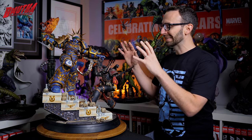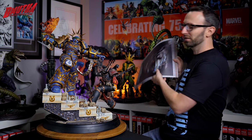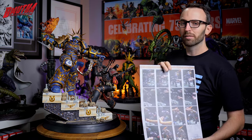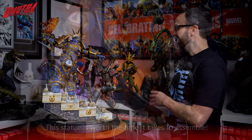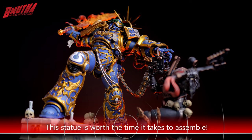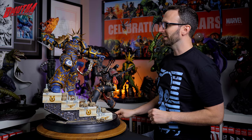Now, as I mentioned, lots of tiny parts with this statue, so you do get an assembly guide. It's got photos detailing step-by-step how to put it together, and a mere 47 steps later, this is what you arrive at. And with that many steps, I was surprised with how easy it went together. The only difficulty that I had was getting both of Guilliman's feet down all the way into the base. It was just a little bit of a tight fit.